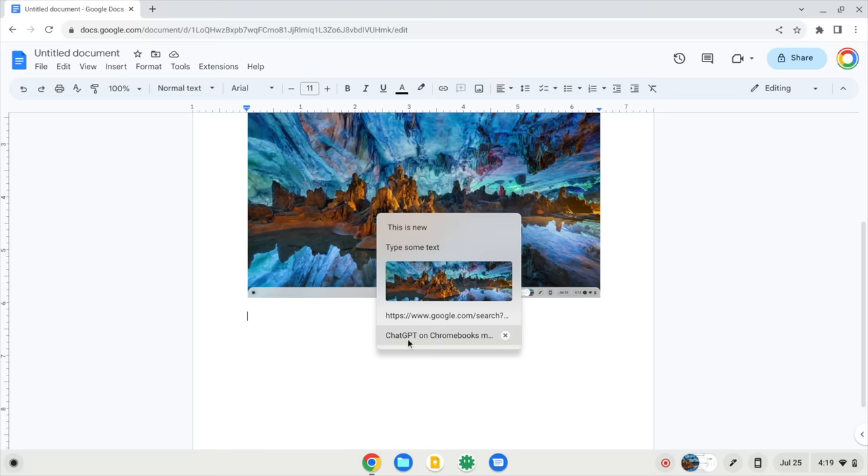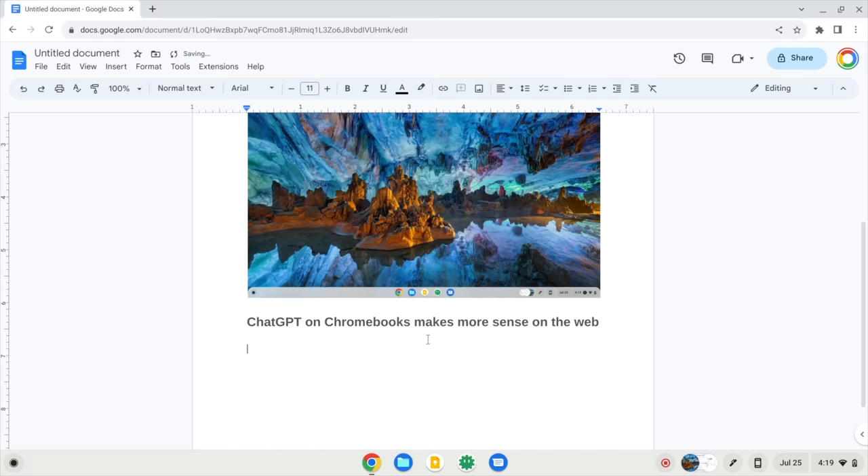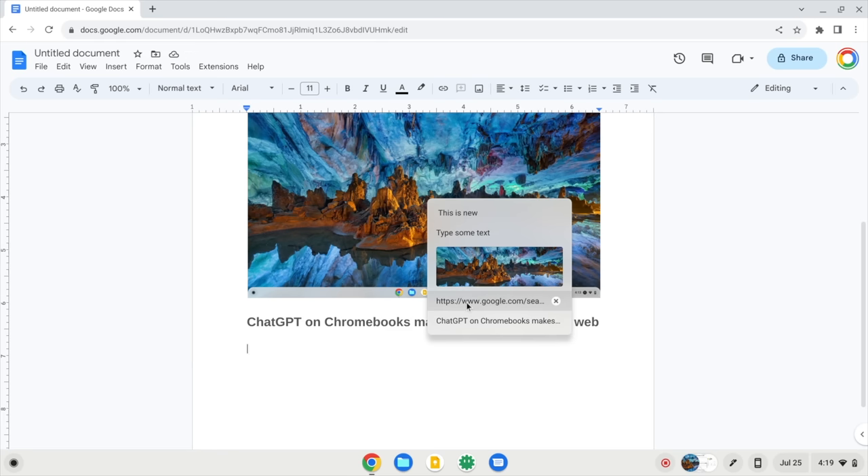This gives you the tool to copy and paste multiple things at once and then drop them in. For instance, if I need to make a Twitter post and I want the text portion, then go copy a link from something to share, I can copy both of those things and when I go into Twitter I can use Everything key + V and drop both in at one time — instead of jumping back and forth between windows. It's super handy. I literally use this a hundred times a day; it's become my new habit when I go to paste things.